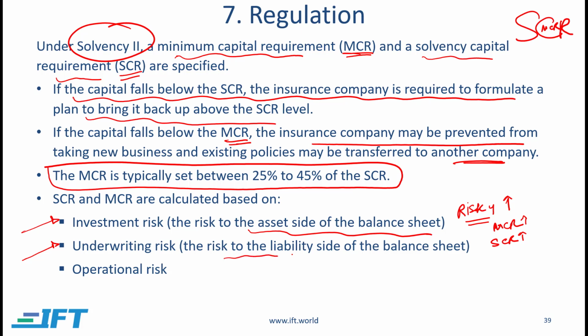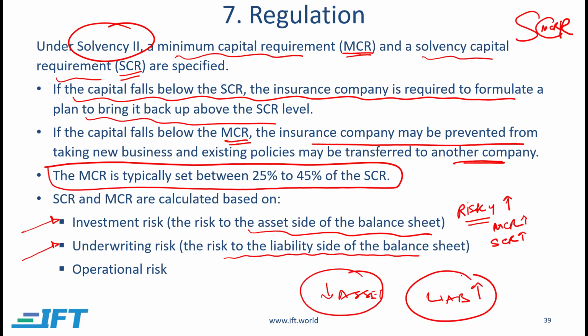So naturally, there is a risk to the liability side of the balance sheet, that your payouts could be much higher than you're anticipating. So if the liabilities are going up and the assets are going down, that means that you have very risky assets and very risky policies. So therefore, to offset this, what you have is your equity, which needs to be substantial to be able to balance this difference, because you want to keep this equation balanced, which is assets is equal to liabilities plus equities.